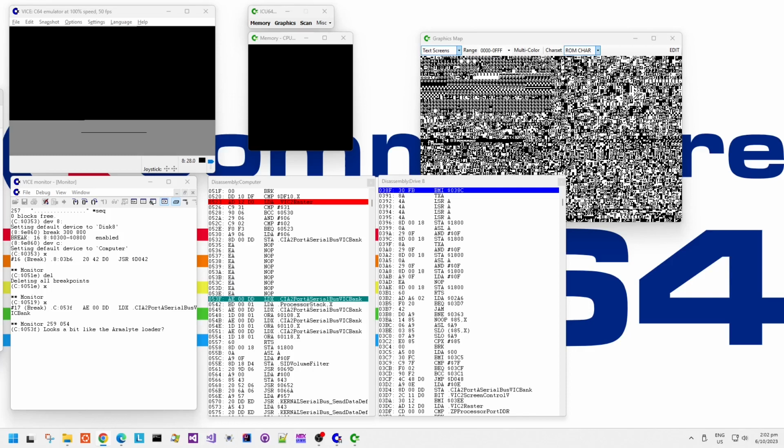During the level load, the screen was on, music was playing, but it had the raster bad line check. That's what this is doing, it's avoiding bad lines. Because the bad line timing, if you remember, disturbs the CPU timing, and for a 2-bit transfer like this, you need very precise timing between the drive and the Commodore 64 CPU.